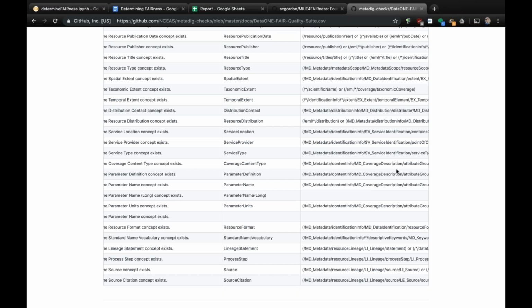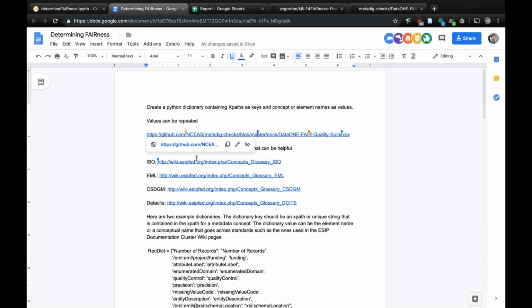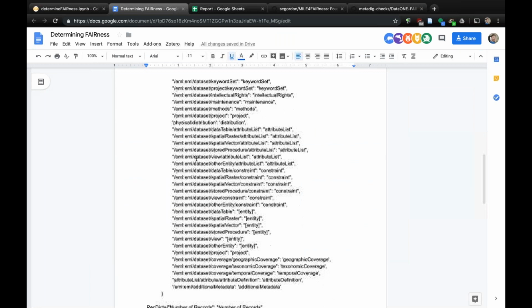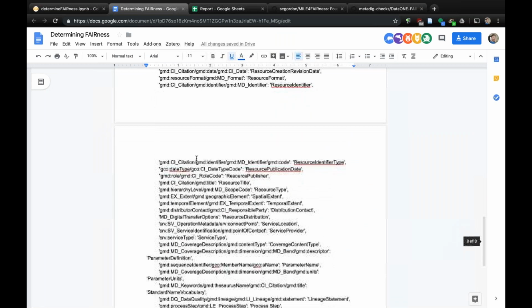Yeah. So all we are looking for is just, it can even be just a unique section of an ISO XPath. So it can be any flavor. It can be 19115, 19115-2.